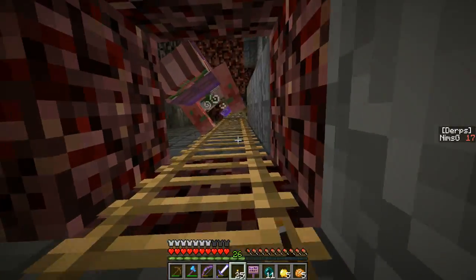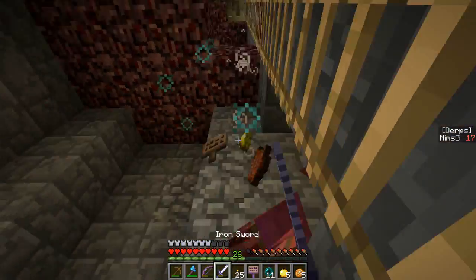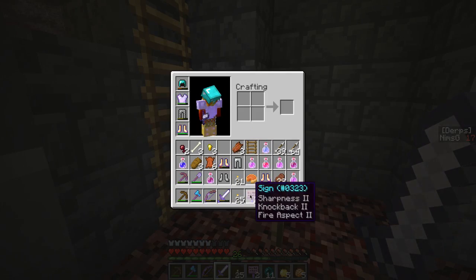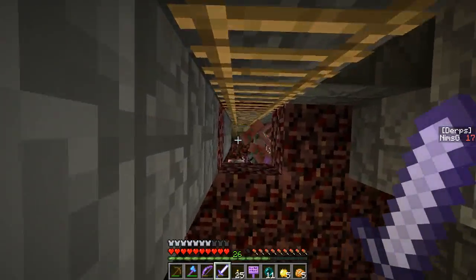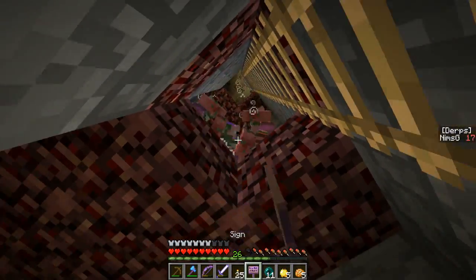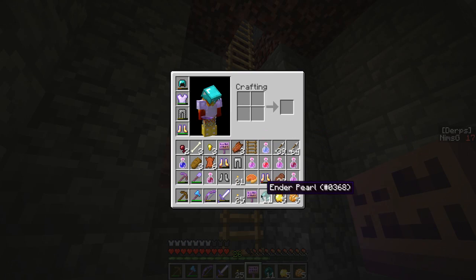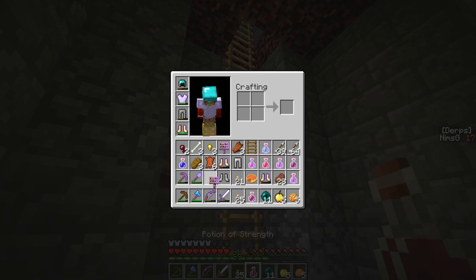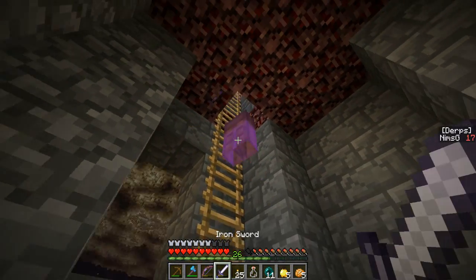That's just absolutely wonderful. No, no, no, no. Oh, hey, we got another battle sign. Oh, okay, so I hear Blaze. Okay, I think we're going to pop a strength potion. What did I just say? What were the words that came out of my mouth? Potion of strength. Uh-oh. No.